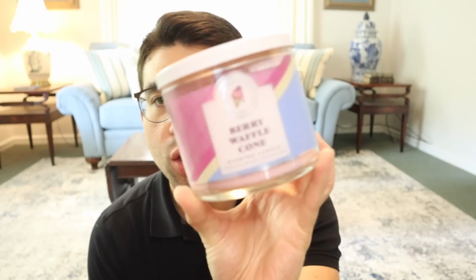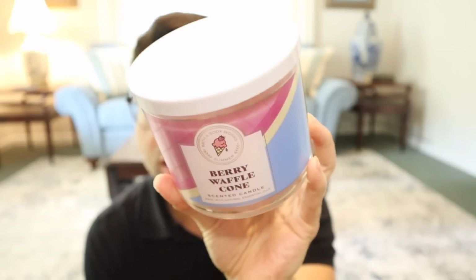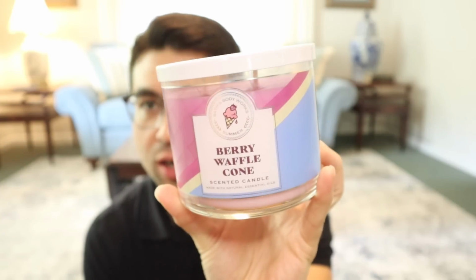So a lot of that was paid with gift cards because it was my birthday recently, and I had a number of gift cards. So on a different trip, this was a while back, I was jonesing for some more BWC, because who doesn't need some more BWC in their life? And so I got this off of the clearance 50% off table, courtesy of a gift card, so thank you so much. And Sweet Summer Berries, Golden Waffle Cone, and Creamy Vanilla.